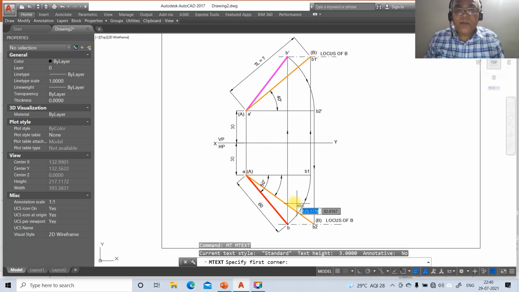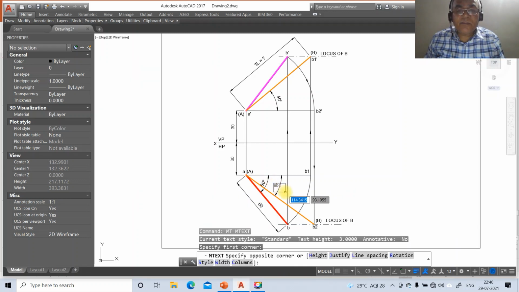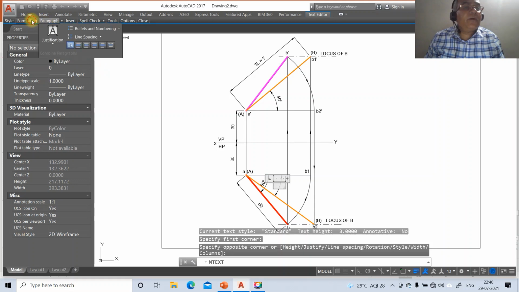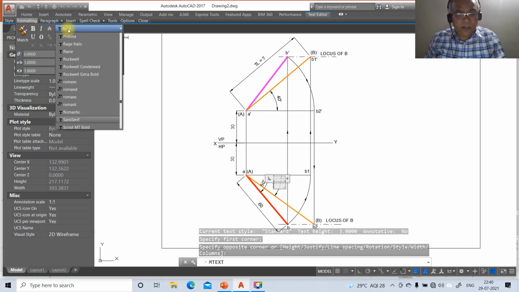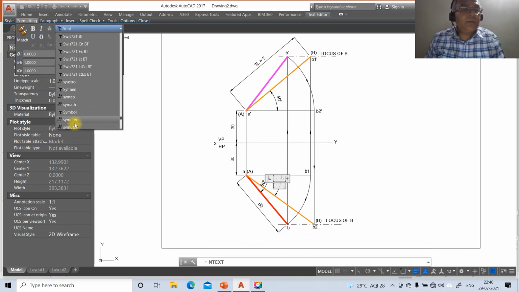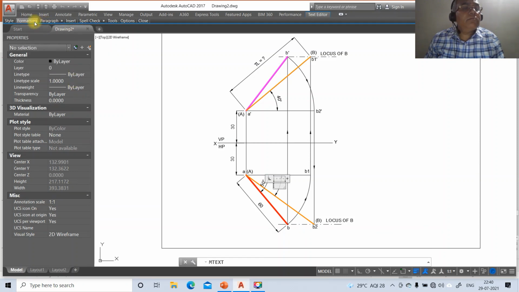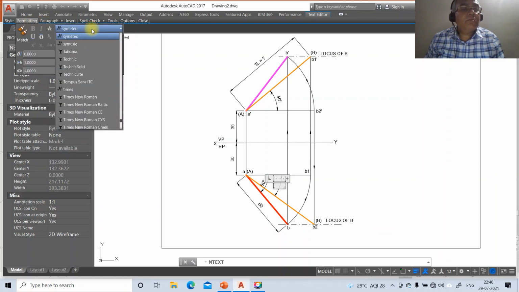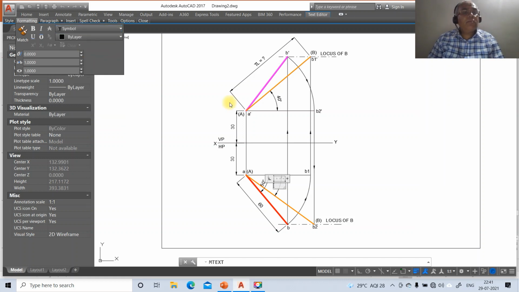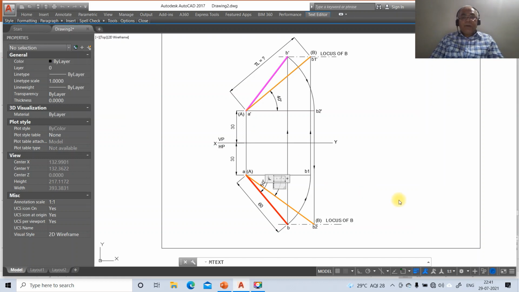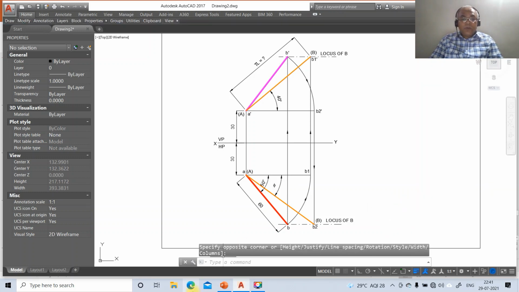You select this and go to formatting, then symbol. Take symbol and type 5, small letter 5. So you're going to get this.